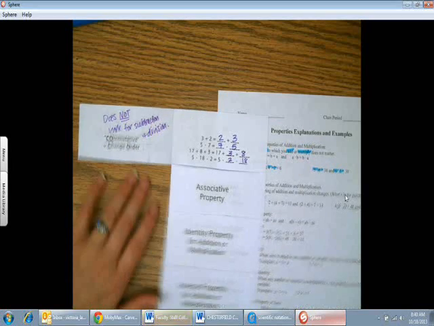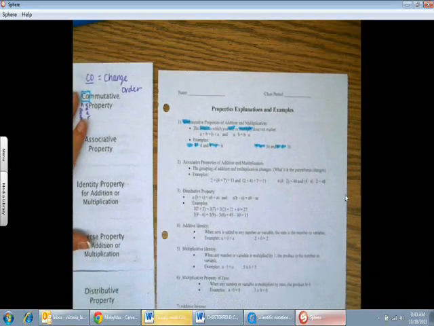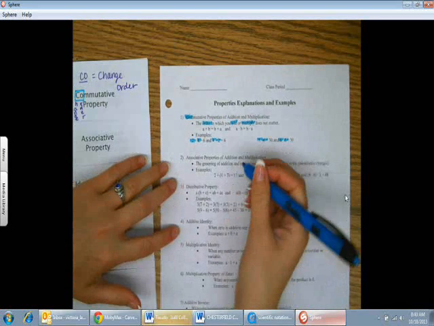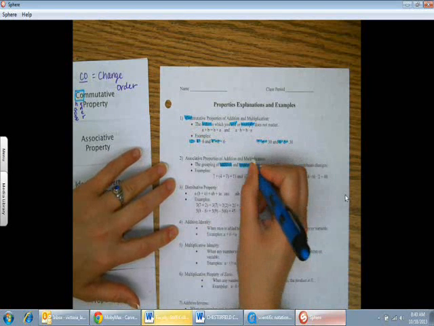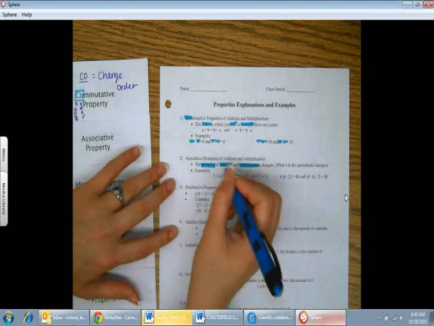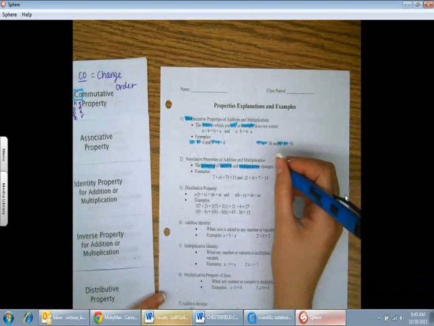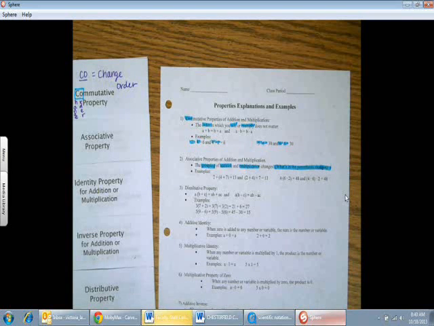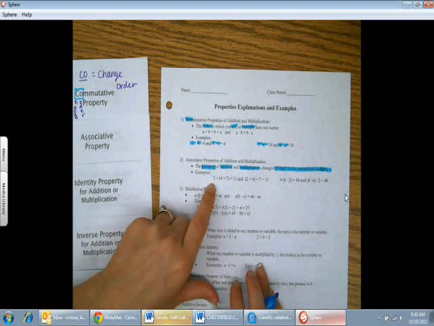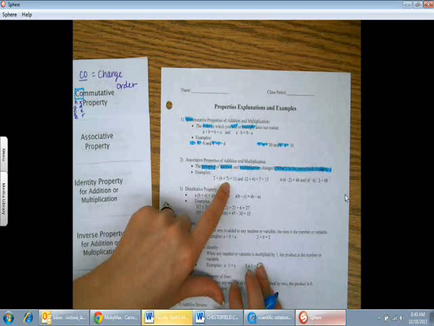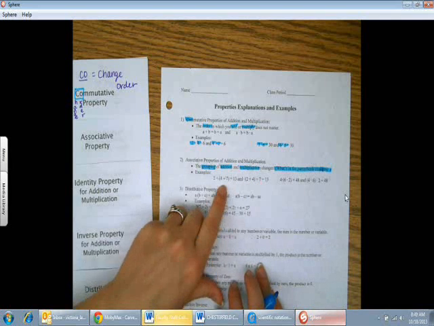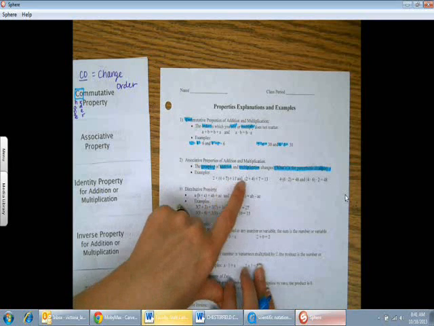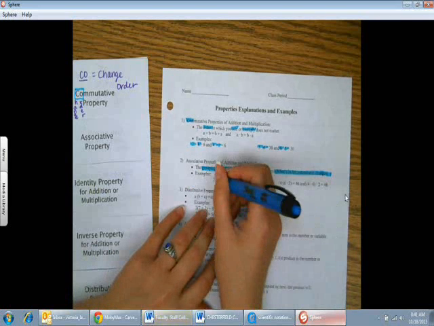Okay. Alright, so the next one we're going to do is the associative property. And associative properties work for addition and multiplication, but it's working on what the grouping of it is. And I kind of talk about this, and that's when the parentheses change. Okay? So here, remember, the numbers stay the same. 2, 4, 7, 2, 4, 7. So it's not commutative because the numbers aren't changing, but the parentheses are. Here that was around the 4 and the 7. Here it's around the 2 and the 4. So it's really about these parentheses.